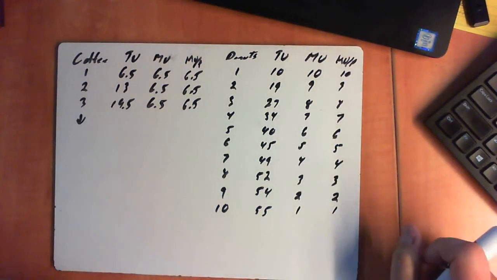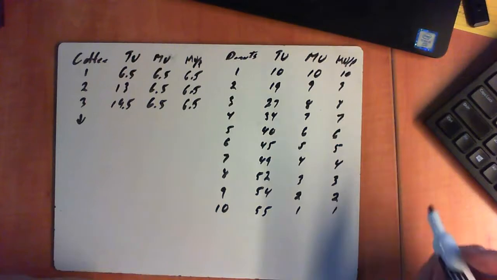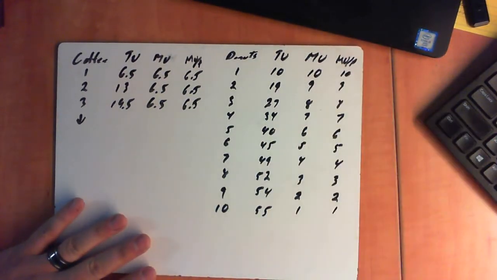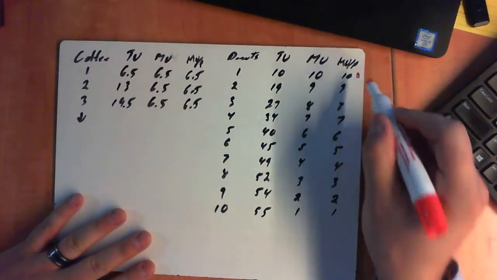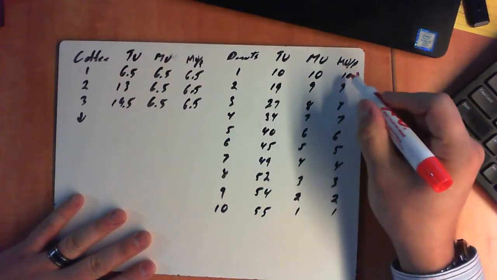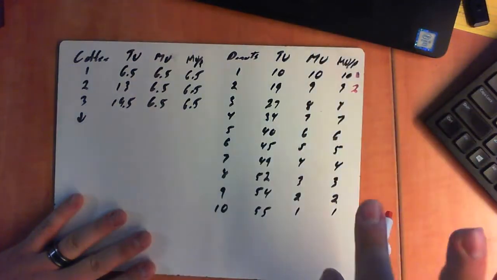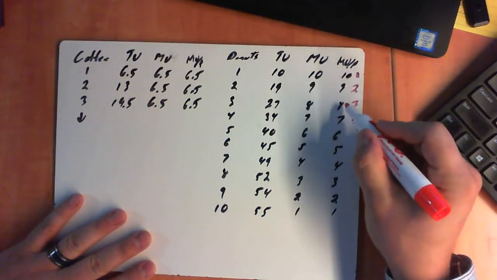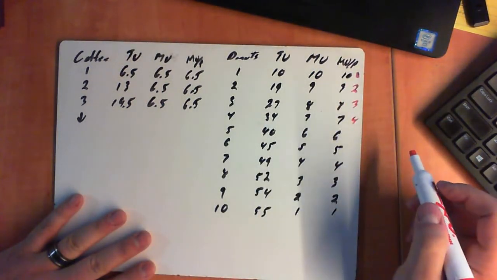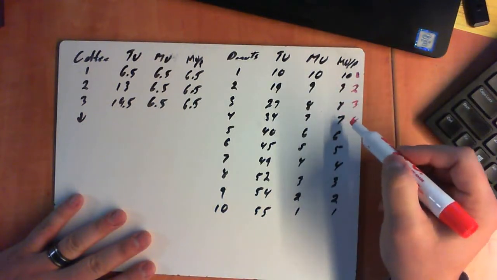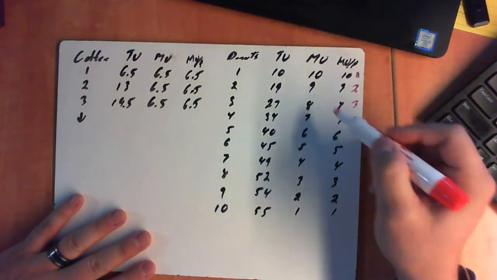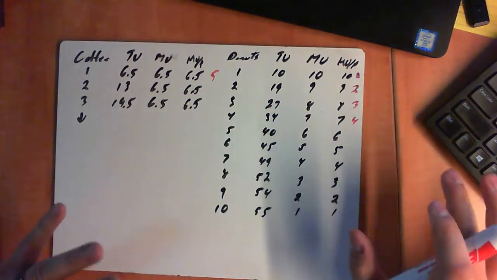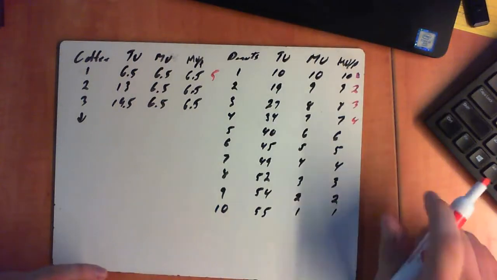So how big of a budget would he need to be before he spends $1 buying a first cup of coffee? If his budget is 1, he'll go for the most marginal utility per price, which is this 10 here. So this will be the first $1. At the second $1, you'll spend on 10 here and 9 here. For a $3 budget, 10, 9, and 8. At a $4 budget, you'll buy 10, 9, 8, and 7. Now at a $5 budget, you'll buy this 10, 9, 8, and 7, but the item with the next highest marginal utility per price is over here. So the budget he would need to have in order to buy his first cup of coffee will be $5.